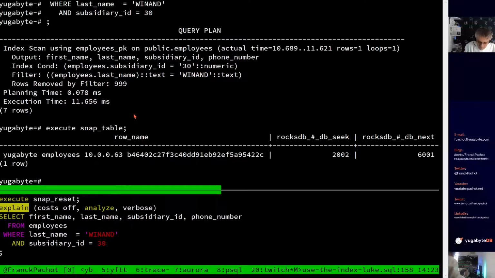Let me first check that those are the real numbers. When you have small data, you can always verify the numbers to be sure that you understand them. I will select the subsidiary ID and count for all of them from employees group by subsidiary ID, order by the group by.